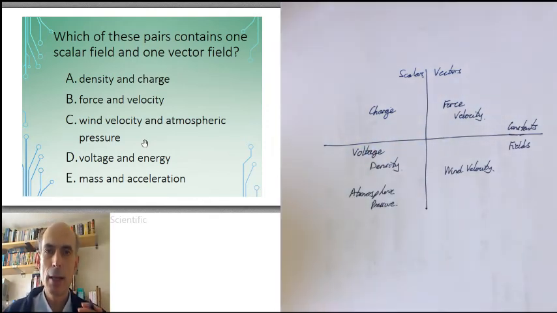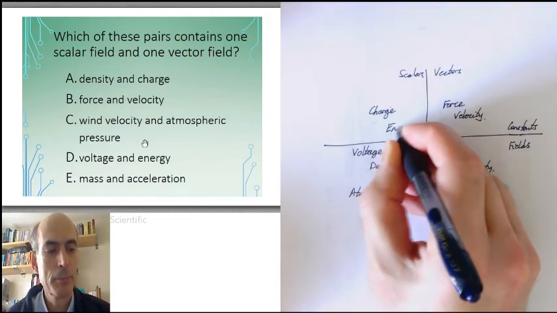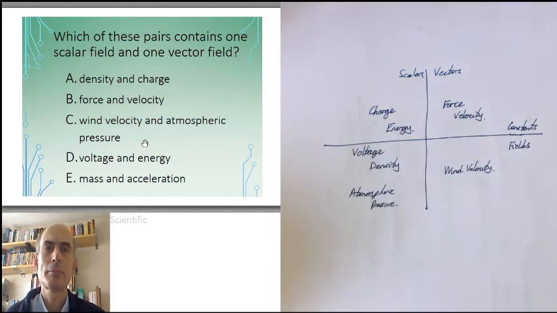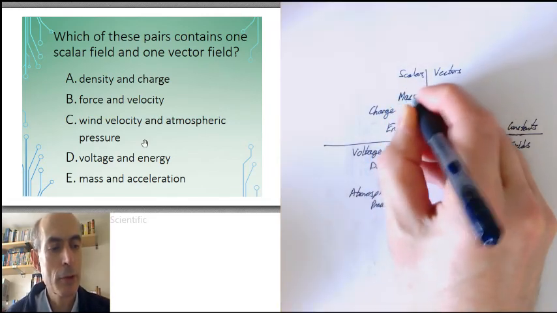Energy. Energy is a scalar. And if you're just told that an object has an energy of 10 joules, there's no information there to say that that energy is going to change if the object moves in position. So I would say energy, constant scalar. Mass. Well, mass, as we've seen, doesn't change with position, and it has no direction, so it's a scalar. So mass, constant scalar.